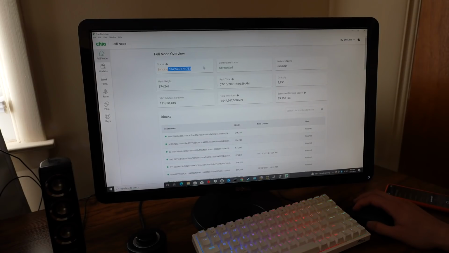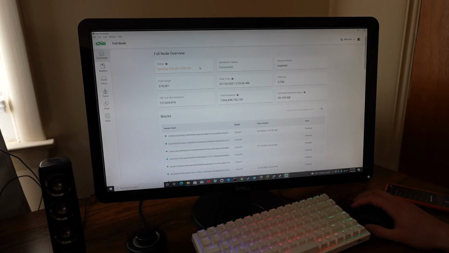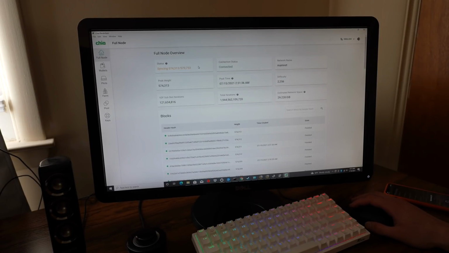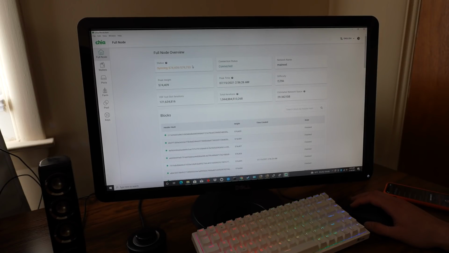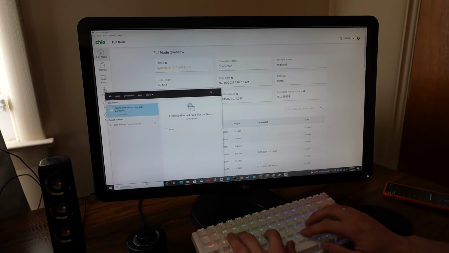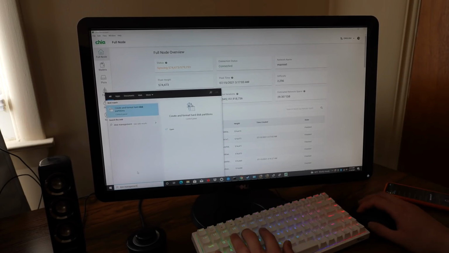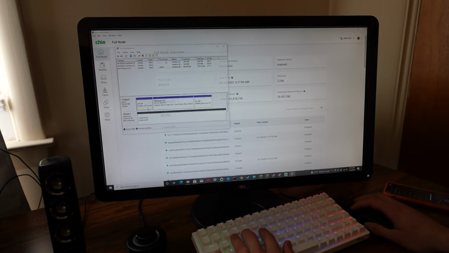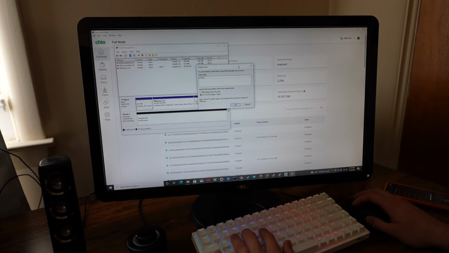So as this is getting close to finishing, what I want to do now is focus a little bit on connecting all of the hardware and getting that set up. So I have my destination drive, my hard drive, plugged in. I used an internal drive, but you can also use a USB drive. And what we want to do now is go to disk management. So you can search down here, disk management. Create and format hard disk partitions.